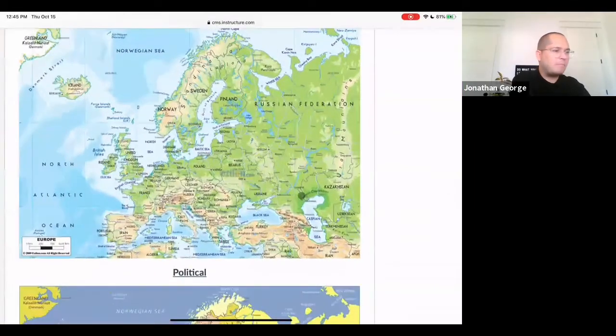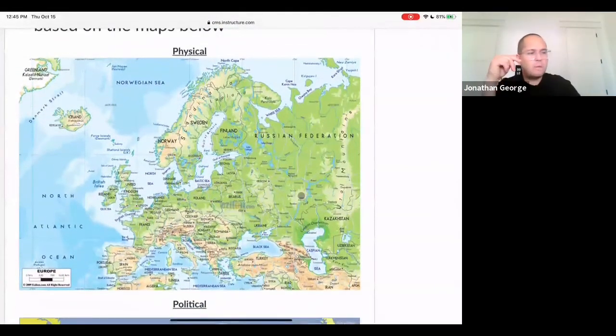All right, first map, right? As a reminder, physical map. Physical maps focus on physical features: lakes, rivers, mountains, okay, just bodies of water, elevation, and you kind of see that. What I don't like about this map is it doesn't have a key for the elevation, the altitude, kind of the height of the land. But you know that from prior experience, the areas that are green are of lower elevation. The areas that are lighter brown, and up to brown, or maybe even almost red, end up being a very high altitude or elevation. Okay, so that's the focus of this map.